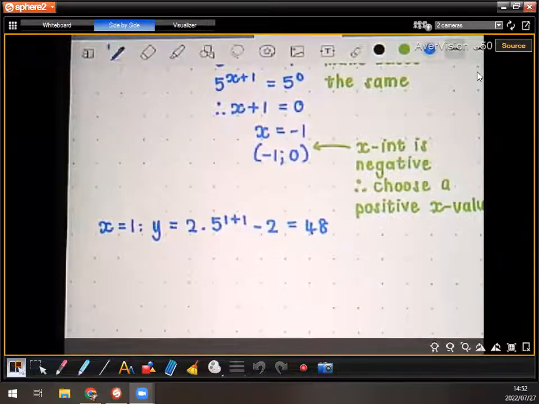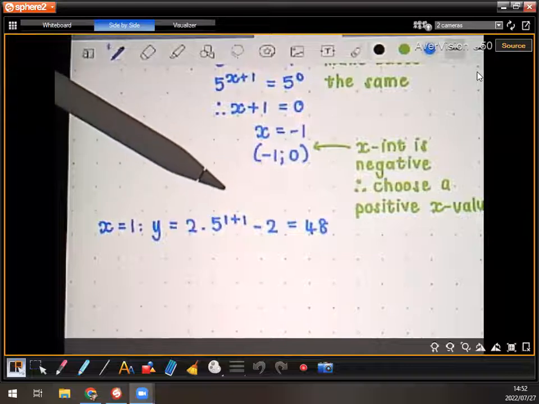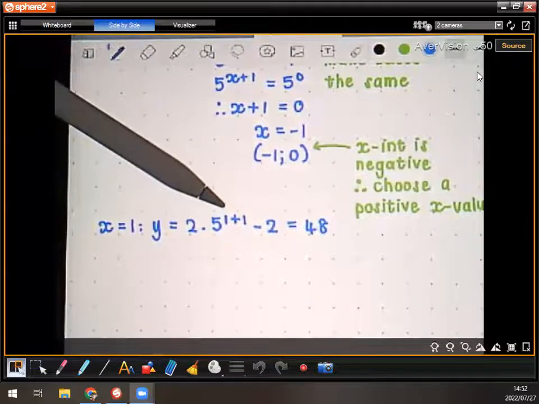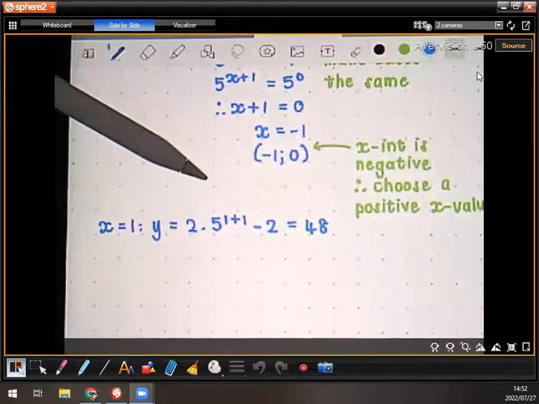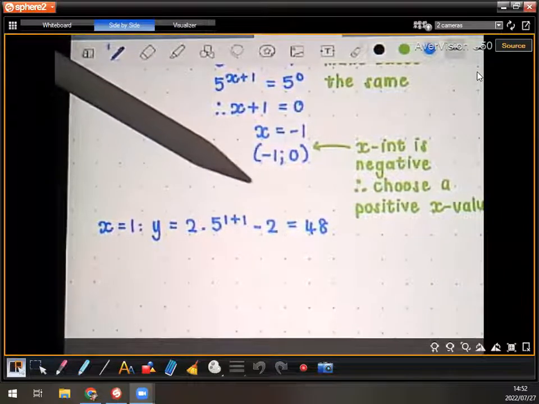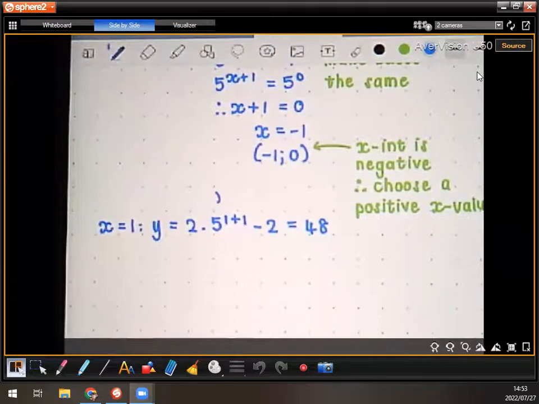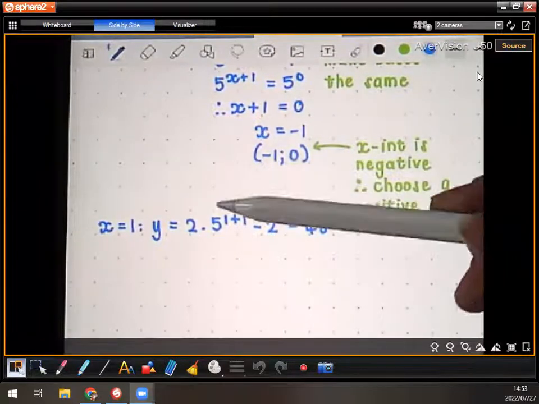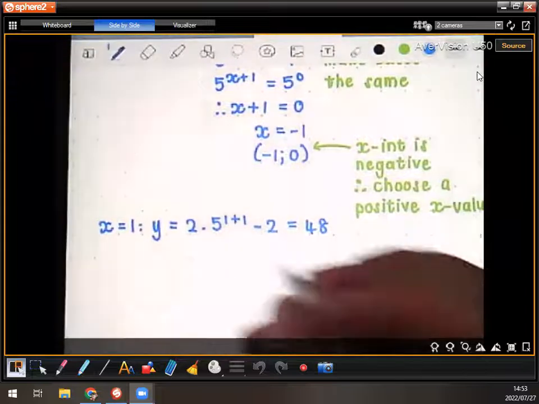Then we're going to have, is it 24? Can someone just type that in quickly? 2 times 5 to the 3/2. Yeah. No, so sorry. It was just 3/2, not a +1. So 2 times 5 to the power of 3/2, and then minus 2. Even that. Okay, it is better.